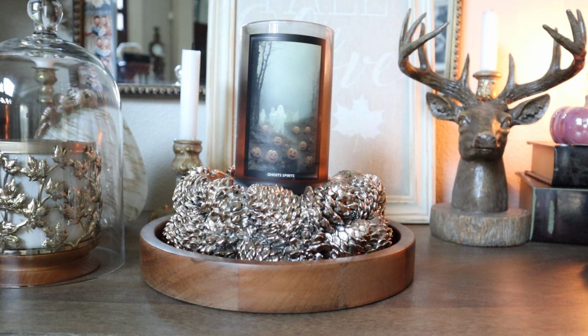The ozone note that they talk about, I feel like the best way to describe that is there's just this kind of fresh outdoorsiness that runs throughout this fragrance. It's a very fresh, but also at the same time, powdery floral. It's an interesting combination of things for sure. And there is for sure a musk note here. And I think that again leads me back to that powdery floral note, but I don't smell any wood in here.